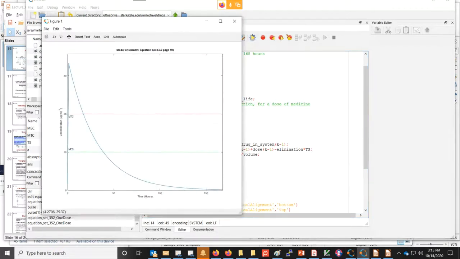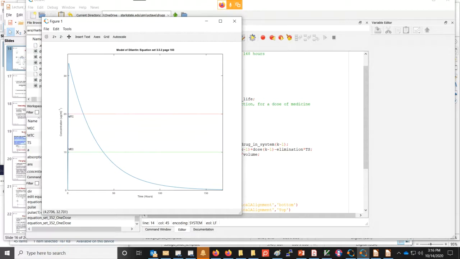So if I run this simulation now, you see that I took the drug and I get this huge spike, and then it drops off because after I took the drug, my body starts eliminating the drug and it just decays down to 0, because I only took the drug once. I took the drug right here at time t equals 0, so I had this huge spike of the drug in my system, and then it decayed. Now notice it went way over.